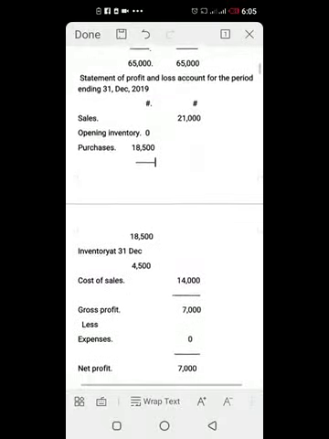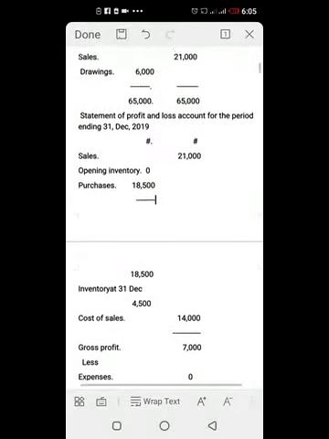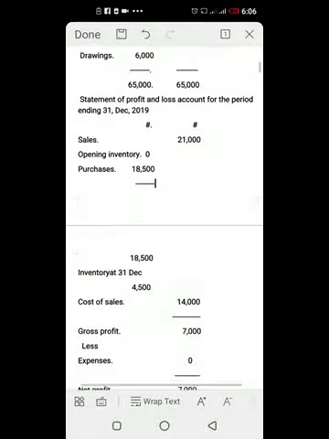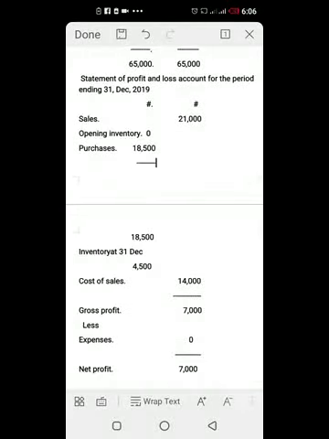Now, in this statement of profit and loss, we don't have debit and credit as explained before. There are no debits and credits in the statement of profit and loss. What we do is to calculate the sales, the purchases, and then less the expenses to get the profit or loss for that year. Now, the sales that year was 21,000 naira.